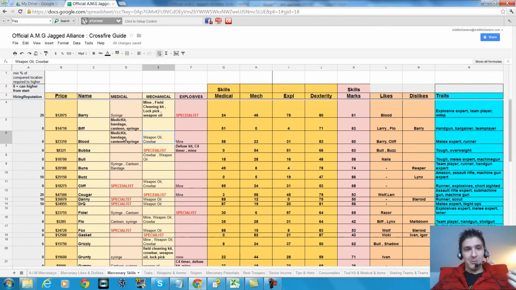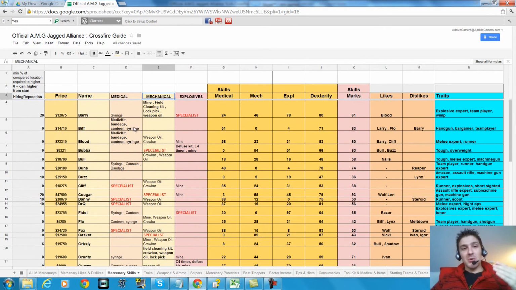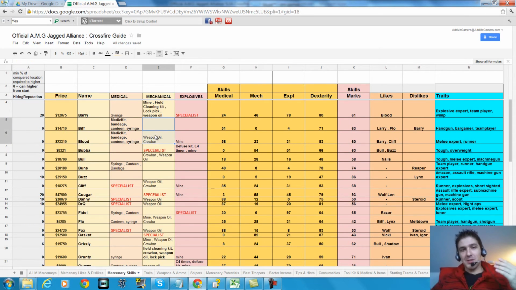So you're going to look for somebody with a medical and mechanical skill that you can hire only in the beginning, meaning with 0 reputation, okay? And preferably having one guy specialist in medical, one guy specialist in mechanical, and furthermore, try to find that with the factor that they actually like each other. So you've got to find somebody with a 0 hiring reputation, a medical specialist and a mechanical specialist, another guy, and of course that they like each other.